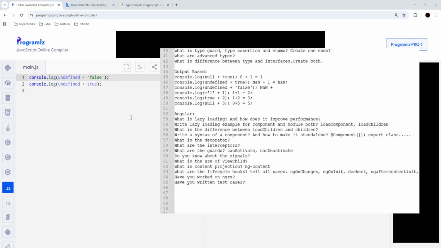What are the lifecycle hooks? Tell all the names. So he asked me all the lifecycle hooks. We have to tell them sequence-wise. First ngOnChanges, then ngOnInit, then ngDoCheck. Okay, remember this ngDoCheck.